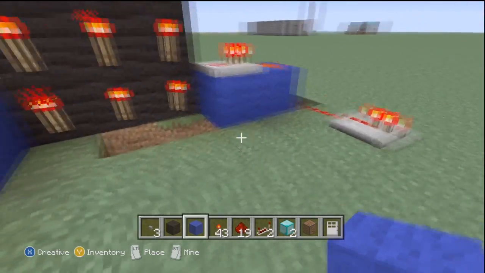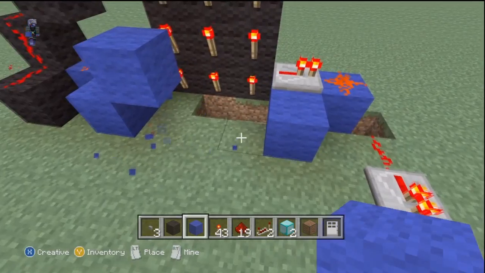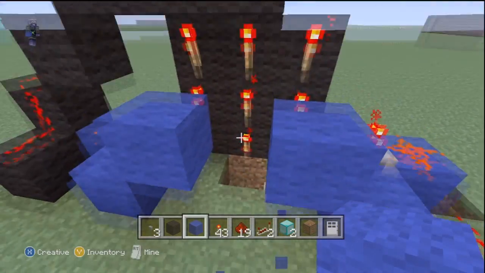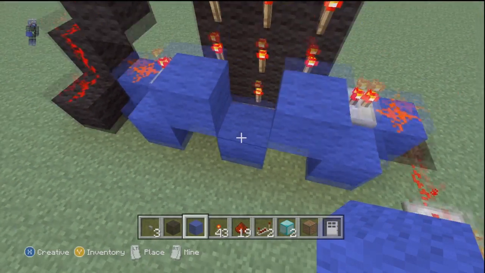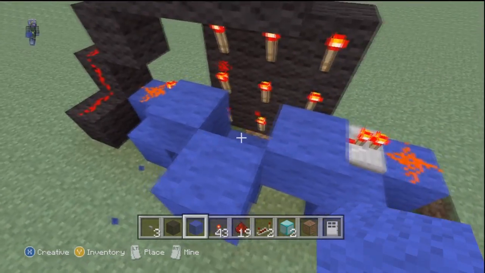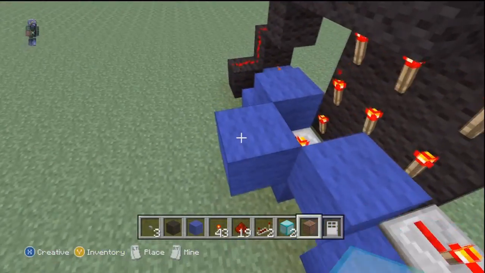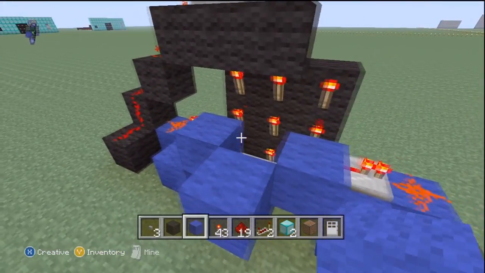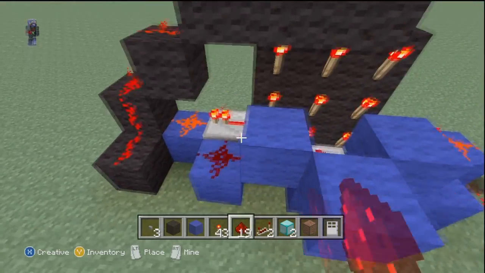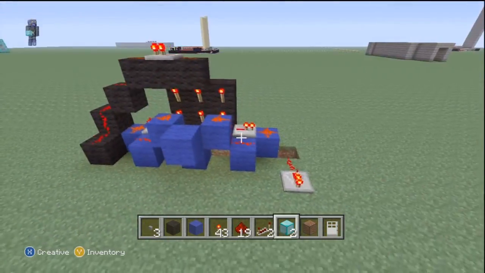you're going to make a block come off here, and a block come off here. Then you're going to stack 2, break the bottom block. Stack 2, break the bottom block. You're going to place a block there, and then you're going to come from this one here, and then place one there, and then break that one. And you're going to place a repeater here, and then you're going to run redstone across this top thing right here. Like that. So it works just like that.